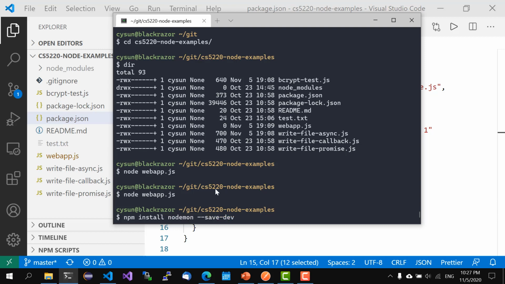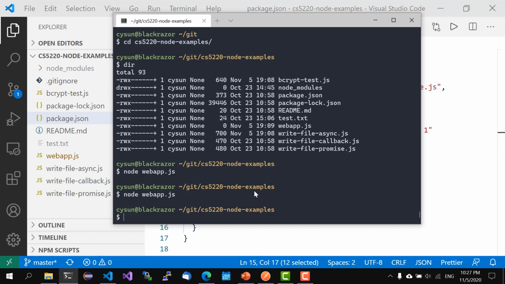Nodemon provides a command line tool that we can use to run Node.js programs. And it used to be that those types of commands are installed as global packages. But nowadays, the general practice is to install this type of development tools as dev packages inside the project. So here, I already installed it, and then we can run it.